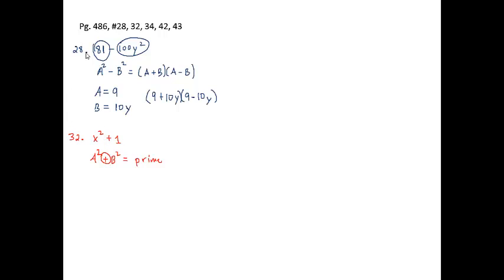As a matter of fact, let me go back up here. How did I know this was in that form? Because 81 is a perfect square, as well as 100 is a perfect square, and the power, or the exponent, is even. Same as here. 1 is a perfect square, and the power here is even. So this is the sum of squares, which is prime, because I cannot factor it. So that's prime.